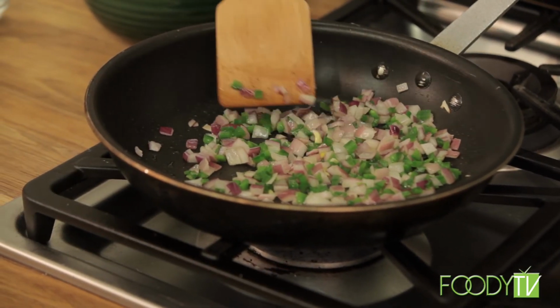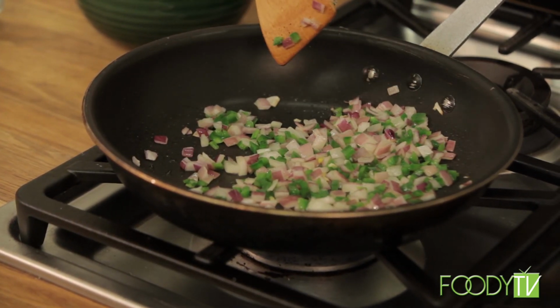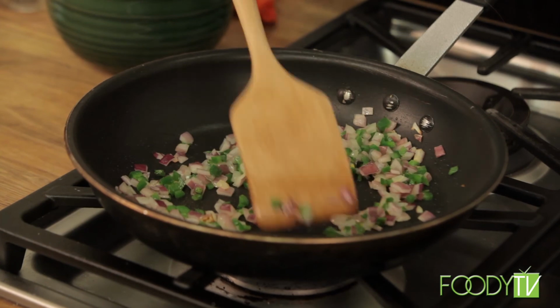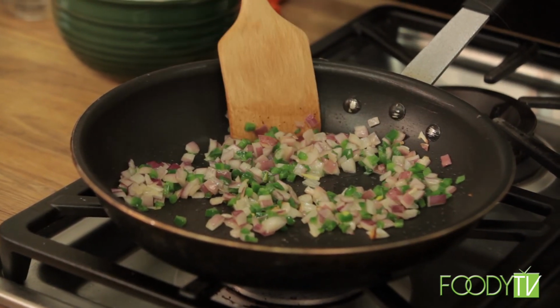So this is one of my favorite dishes to pair with Hispanic meals because it's really easy and really flavorful and really healthy as well. All of these foods are whole foods, and they're really good for you. And it just has such a delicious flavor. You could eat this on its own for lunch, and you don't even have to have it with anything else. That's how good it is.